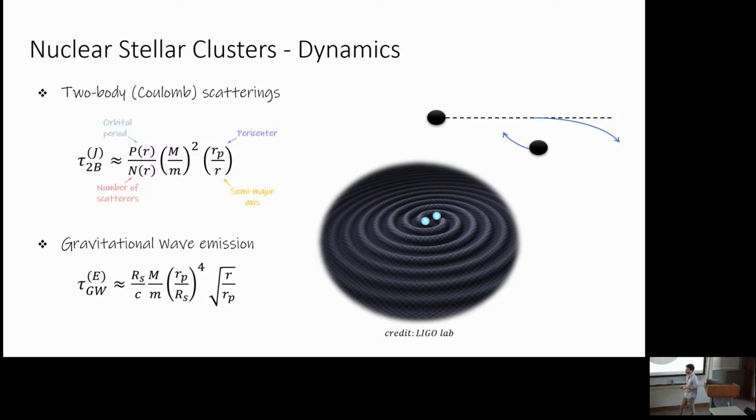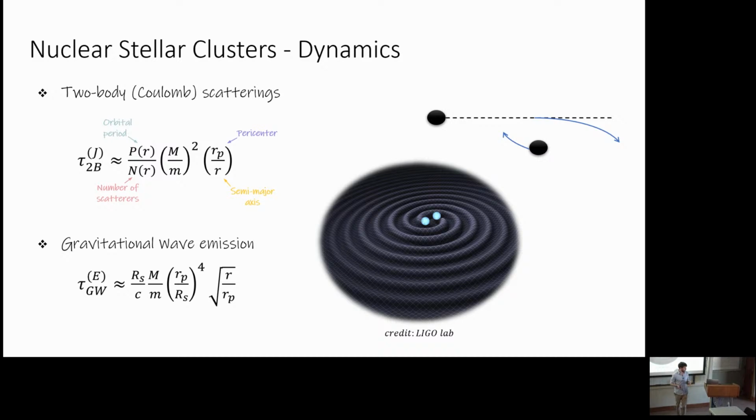The second process would be gravitational wave emission. So now we just think about one object orbiting the supermassive black hole. We don't care about the cluster. As it goes along its orbit, it emits gravitational waves, it circularizes, and then slowly descends toward the supermassive black hole. That will give us a second time scale, a time scale to shrink the orbit. First it will go more or less as the orbital period at the horizon, so the Schwarzschild radius divided by the speed of light, and it goes again linearly with the mass ratio, and has a very steep dependence on distance. It goes as the fourth power of the distance. So those are the two processes we consider, and that introduces two timescales.